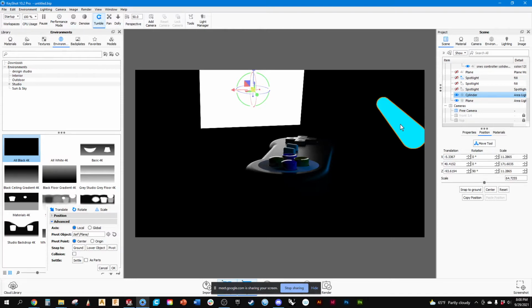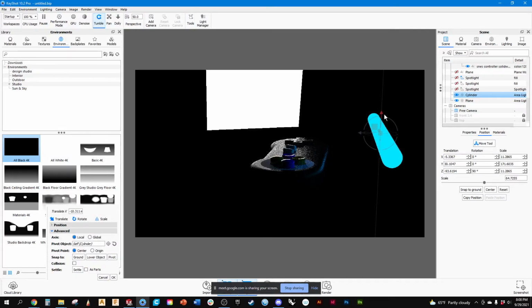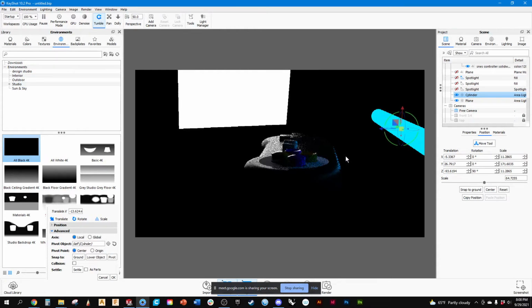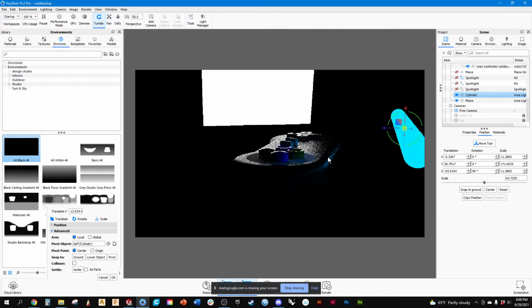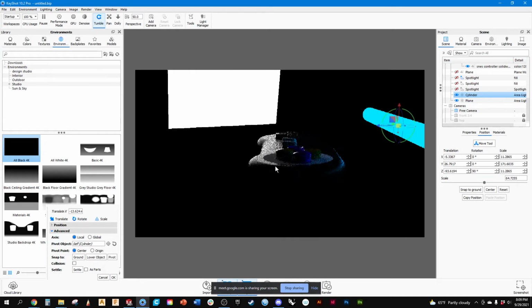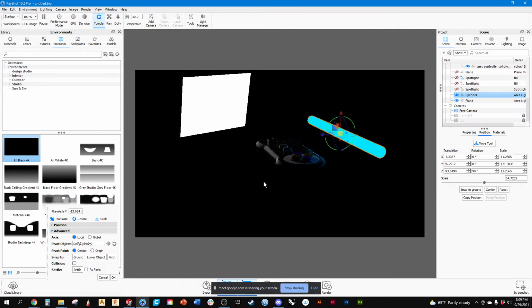We'll grab this. Where's my move tool? But now you can see that we're starting to get some much more dramatic stuff going on. You can get fancy if you want to toss that floor back in.